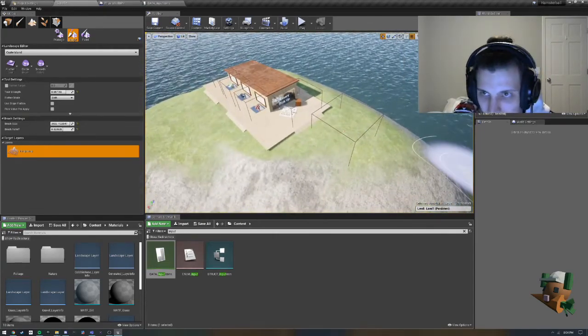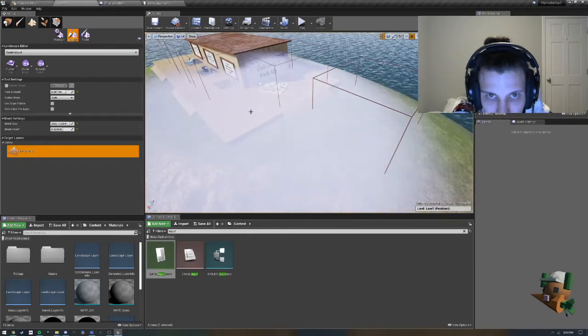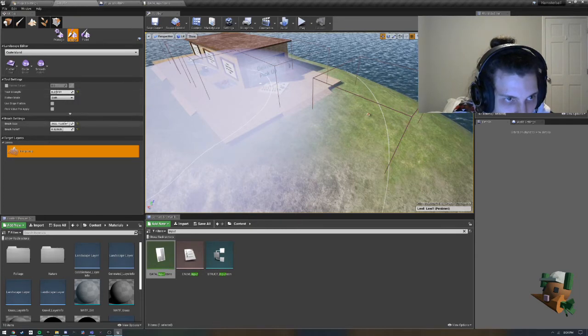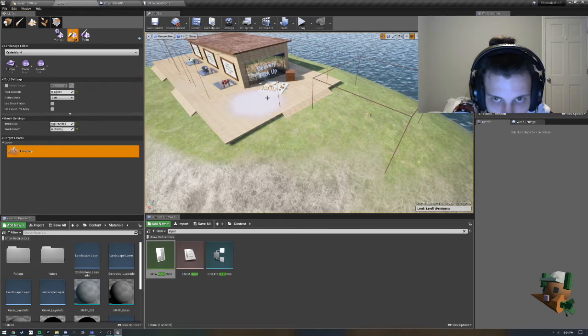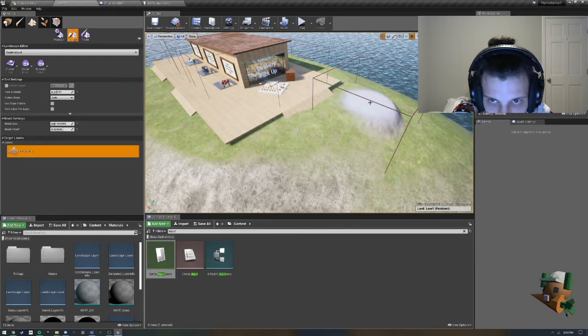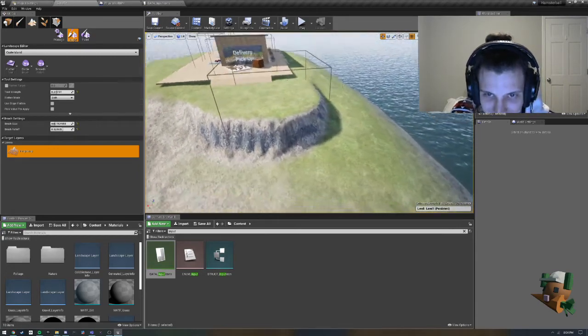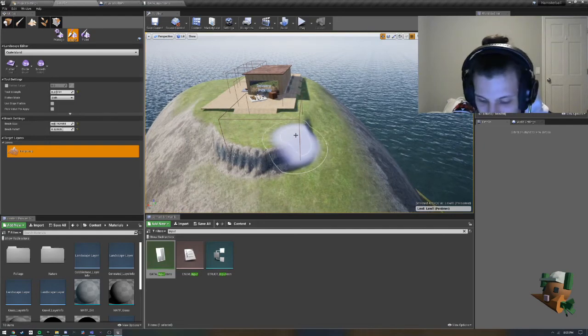fix my mistakes. I'm gonna turn down my camera speed a little bit so that I can actually navigate around here. And let's see, lower that a lot. Well, that doesn't really work. You gotta get stuck in there. Okay, this will probably take a few minutes because I haven't used these tools, so I'll come back when it's done.